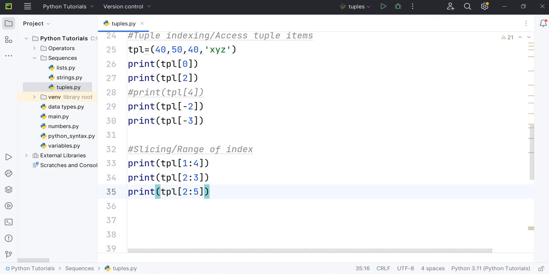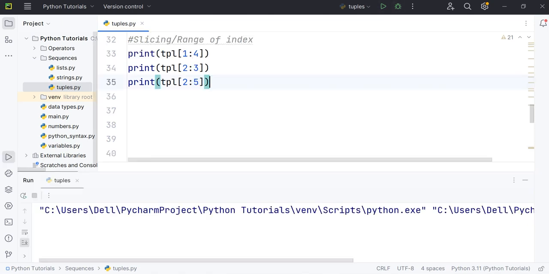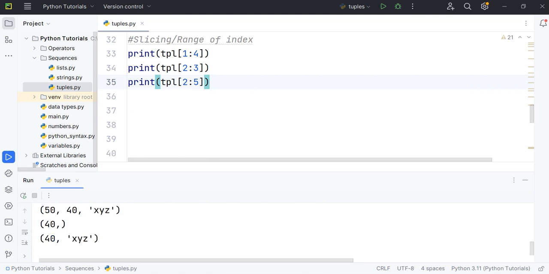So it should print index positions 2, 3 and 4. So anything greater than 3 would not give you an error here. So there we go. You see the output is 40 and XYZ.